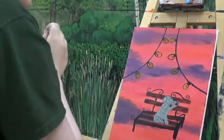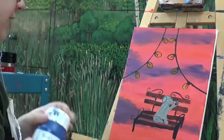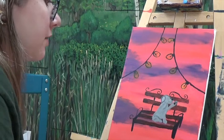Grab some blue and put it on your palette for your butterfly, or if you want to do your butterfly a different color, that's fine. Grab whatever color you're planning to do your butterfly with. I need too much blue, but I also need some white. Grabbing the blue.